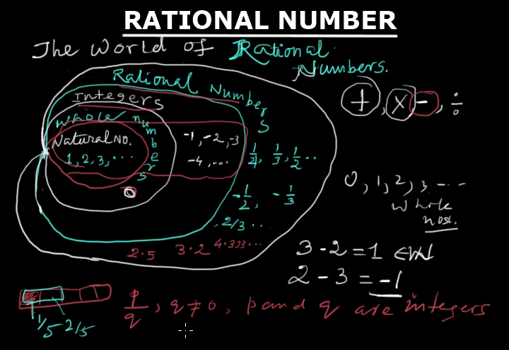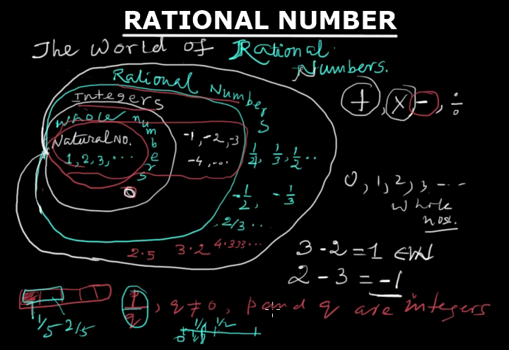And if you see, there is a line segment. Suppose this is 1 unit. You can express the middle of this as half, and the middle of 0 and half is 1/4. The middle of 0 and 1/4 you can express as 1/8. So this way we are getting the pattern which is written in the form p by q.